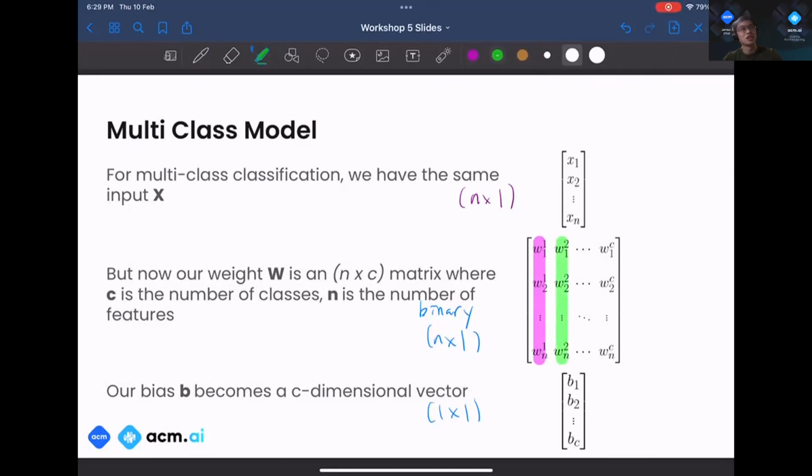You can think of each of these classifiers as classifying whether our image is class 1 or not class 1. The second gives us a number that quantifies whether it is class 2 or not class 2.